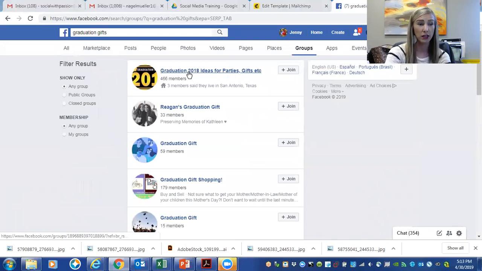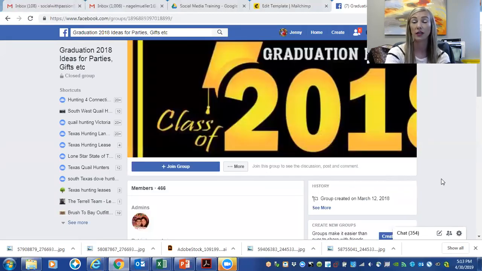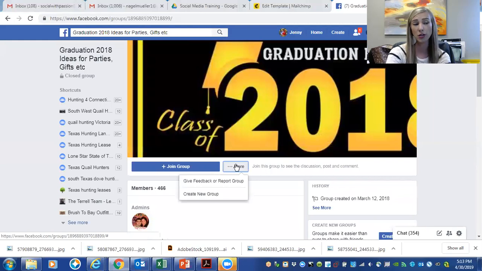It is truly just a large group of people with 466 members that has 0 posts for today. Once you join the group, you'd be able to see some of the things on their wall. If you join something, guys, and you don't feel like it's something that would benefit you, just remove yourself from it. You always have the option of joining or unjoining a certain group, okay? Here under more, you can create a new group off of that as well. Again, those 3 magic Disneyland buttons here.